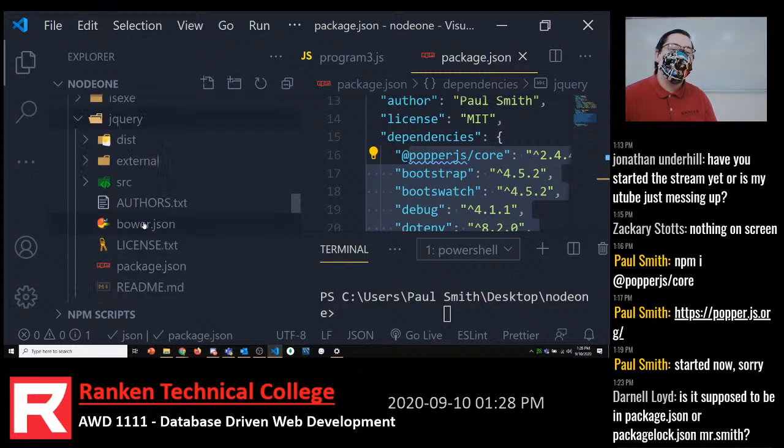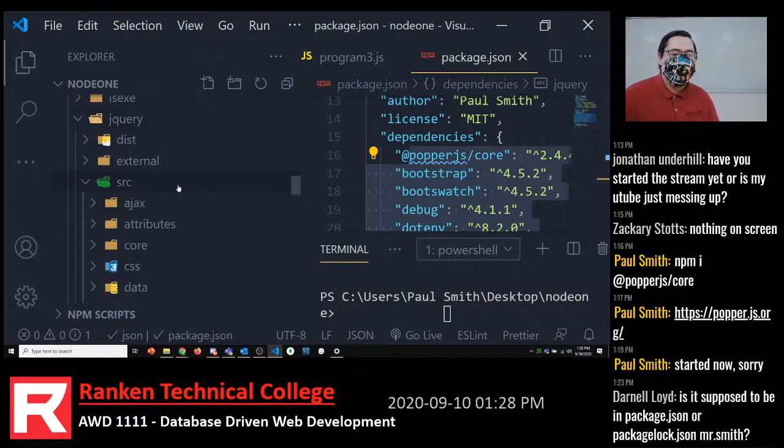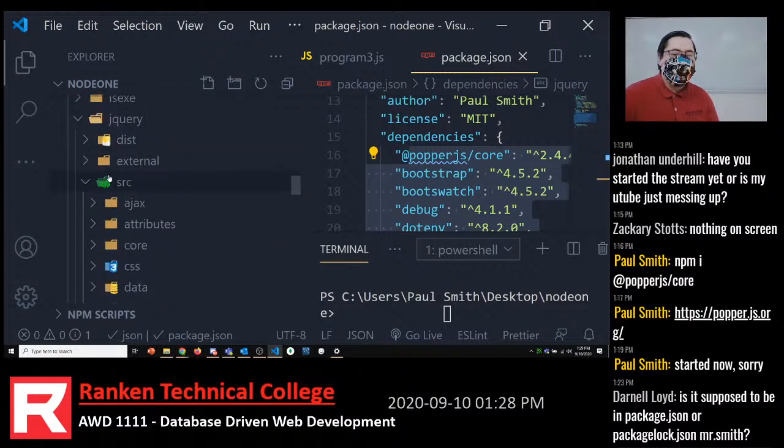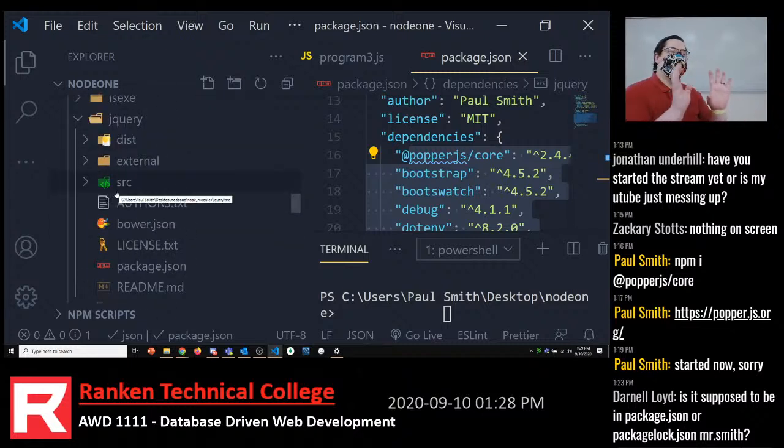Now, if I dig a little bit deeper into jQuery, if I look under source, I can see there's some stuff under source, and if we wanted to build and work with jQuery and potentially modify it ourselves, that's where we would go. But there's another folder here called dist, and this is the one that we generally want to look for. Can anybody guess what dist is short for?